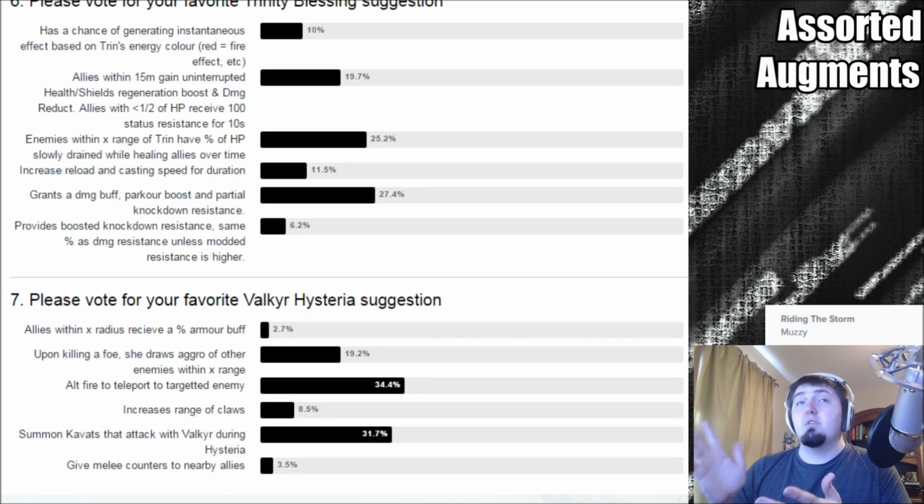Upon killing a foe, she draws aggro of the other enemies in range. That's more interesting because it keeps enemies away from your team, and we don't have a way to modify threat right now without doing some real build looking at where a bunch of your team is using silent weapons, one of them is using loud. That's the person you want to be taking damage and doing all this kind of other stuff to try and influence threat. That would be a way to directly influence threat, which would be very interesting.